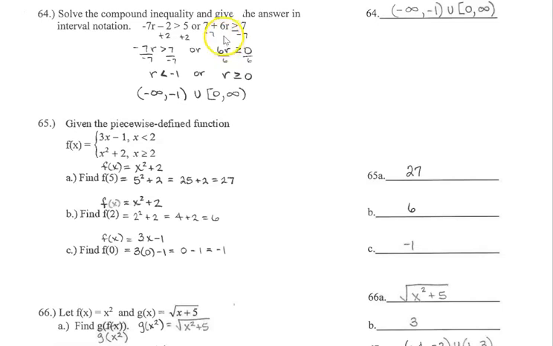All right, then for this one, let's subtract 7 from both sides. And so we'll have 6r is greater than or equal to 0. Divide both sides by 6. And we'll have r is greater than or equal to 0. So we're going to use a bracket with the 0 since we're equal to, and all the values greater than would go off to positive infinity. And then we just put the little union symbol in between to show that both pieces are my answer.